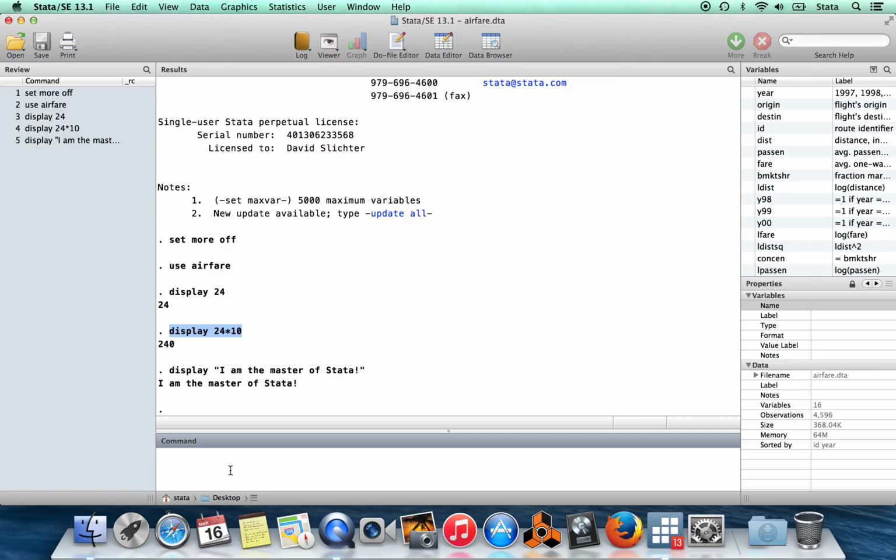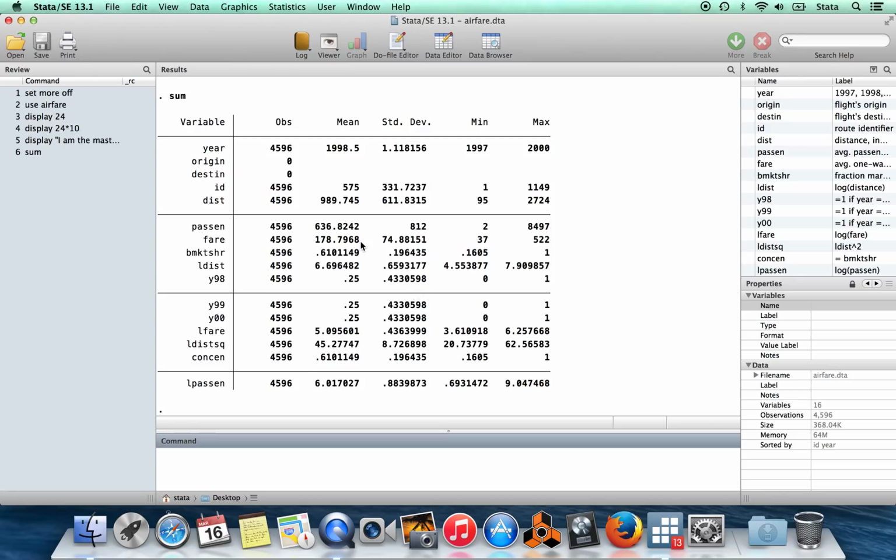Okay, the other utility commands I want to show you, I'm going to show you using this data set airfare.dta, which I've already brought in. This is one of Jeff Wooldridge's data sets. So if I just summarize this data here, you can see some of the variables which are in here. This data is a collection of a bunch of different airplane trips and the fares which were charged. So for example, here I can see the range of fares has a minimum of $37 and a maximum of $522. So 37 seems like a pretty low airfare.